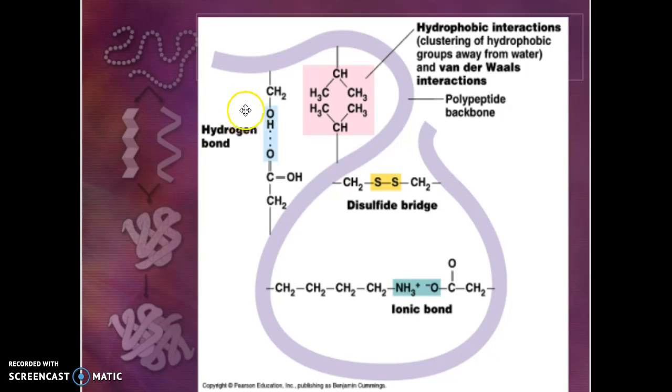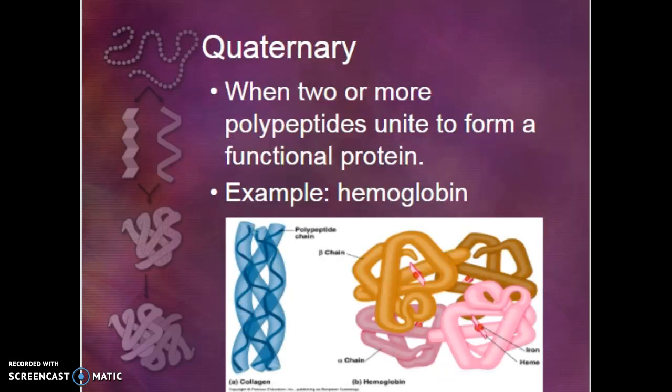We also could get some hydrogen bonding. Here's what I'm talking about. You get a hydrogen bond here between an OH and a double-bonded O, so that's going to be a weak bond. We've got a hydrophobic interaction here where these molecules don't like water, so they buddy up. That causes our helix to bunch in places. Sulfurs can share. We can get ionic bonds.